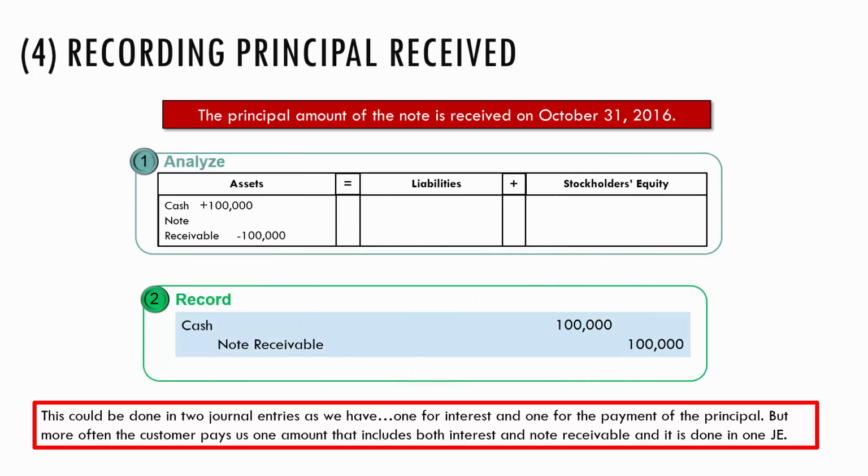In this class we're going to do it as two separate journal entries, and this is a journal entry which records them paying off their note receivable. So we originally recorded a note receivable and we gave them cash. Now they're giving us cash and we're removing an account receivable, a note receivable. So this is the opposite of the first transaction. You can think of it that way. It's a reversal of our previous transaction.